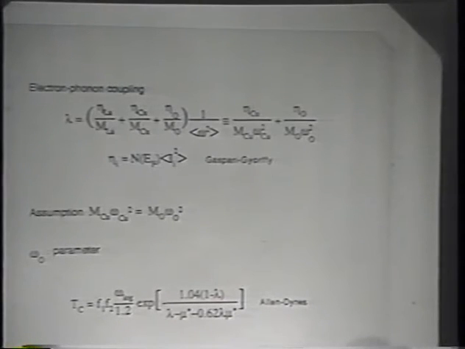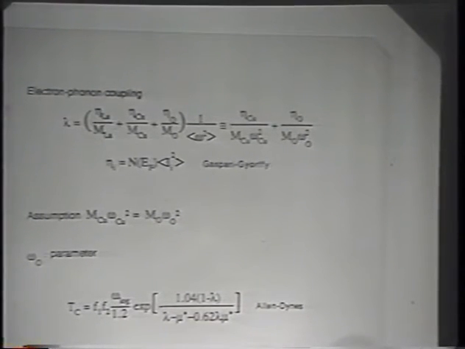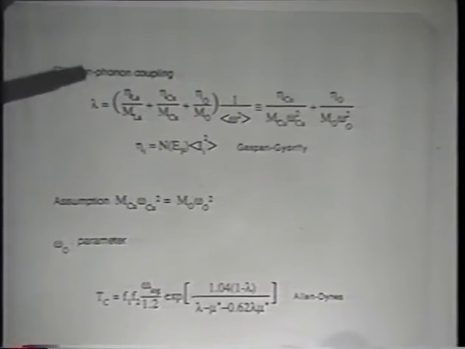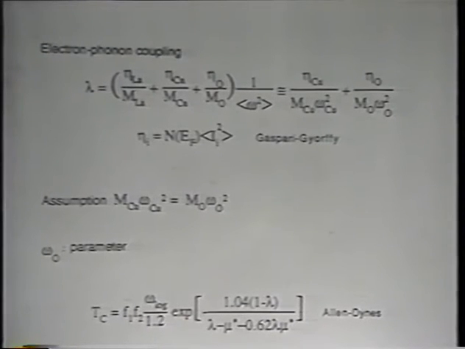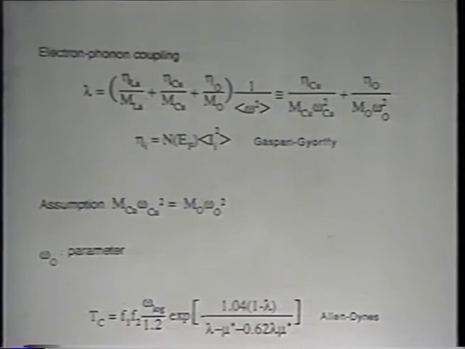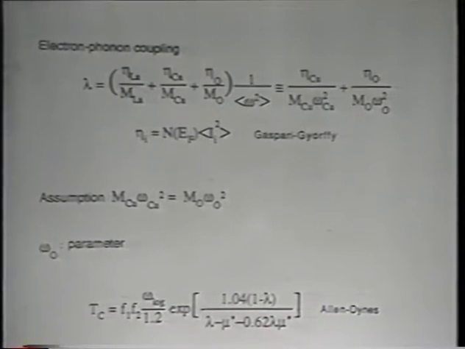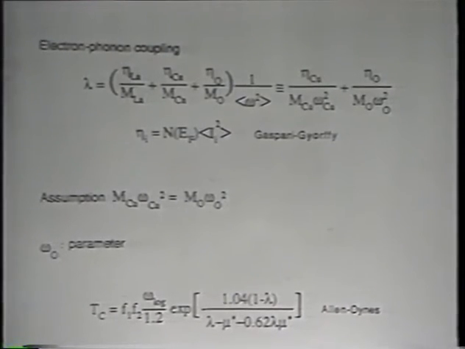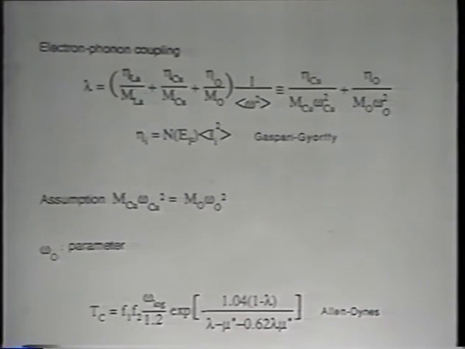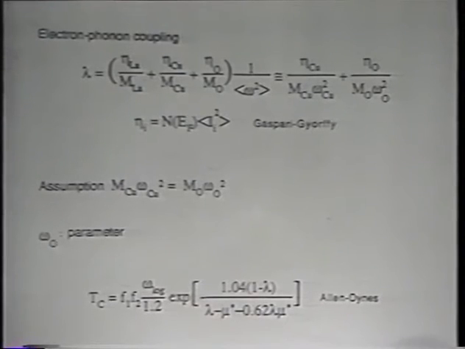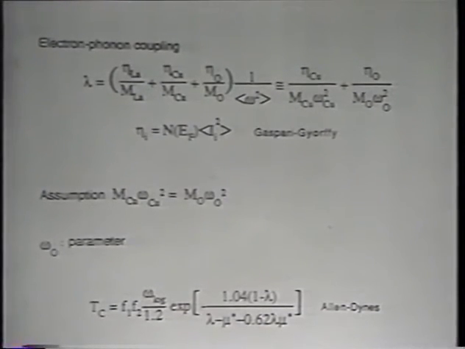The way we do our calculation of the electron-phonon coupling is by following McMillan in writing the electron-phonon constant lambda as a ratio of an electronic term, eta, which is the so-called N(E_F) times I squared, and a phononic term which contains an average of the phonon frequency. As I said before, there are practically no lanthanum states or barium states at the Fermi level, so this term is 0, and so we are left with two terms, the copper term and the oxygen term, which we can decouple in this way, given the fact that the mass of copper is about 4 times larger than the mass of oxygen.